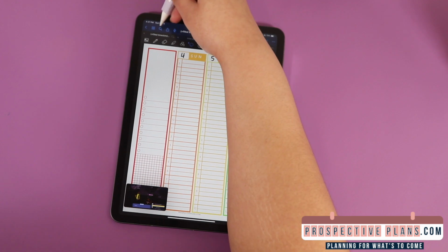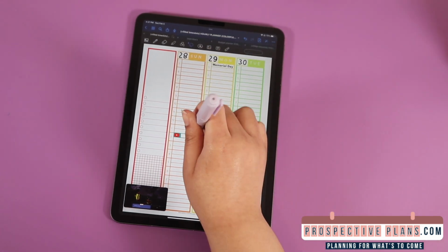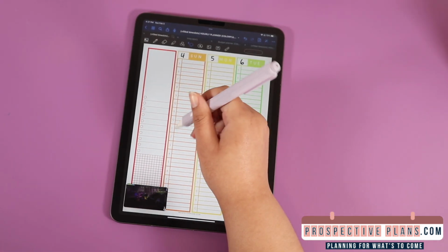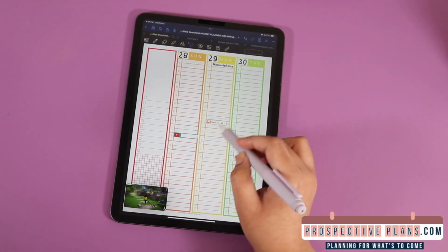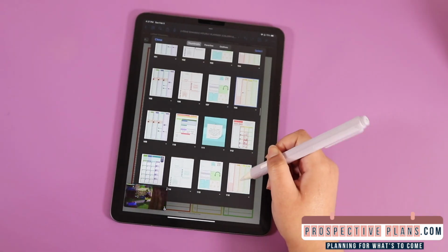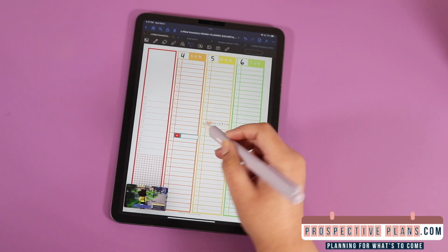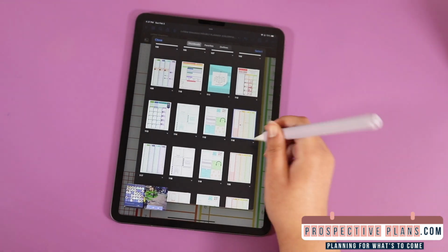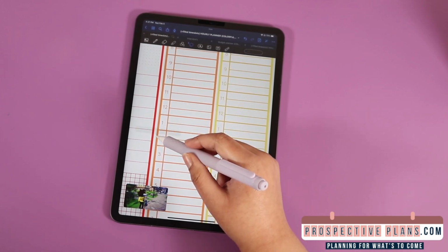Alrighty, so now let's add our content schedule to our weekly pages. And grab that. Forgot to grab my meeting sticker. So my meeting as well as that YouTube video, because our planner videos release at 2 and then my meeting is at 12. So I want to make sure I grab what needs to be grabbed. And of course, place it in where it needs to be placed, you know? You understand?